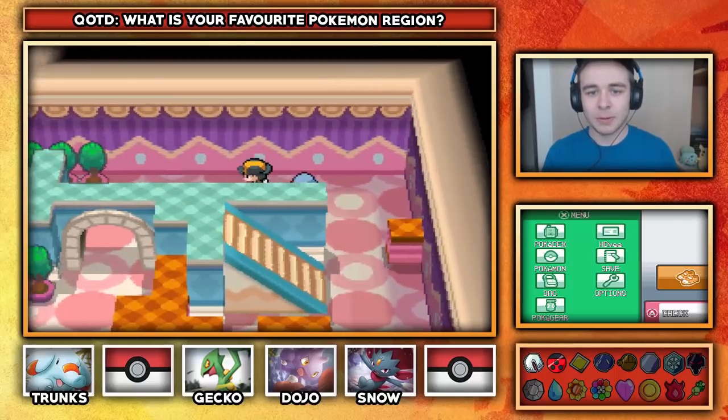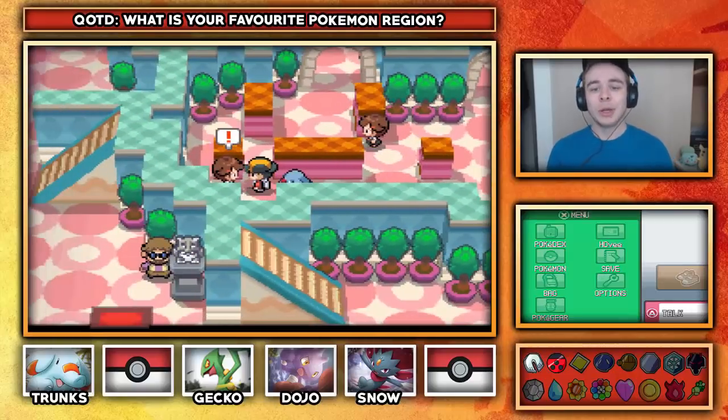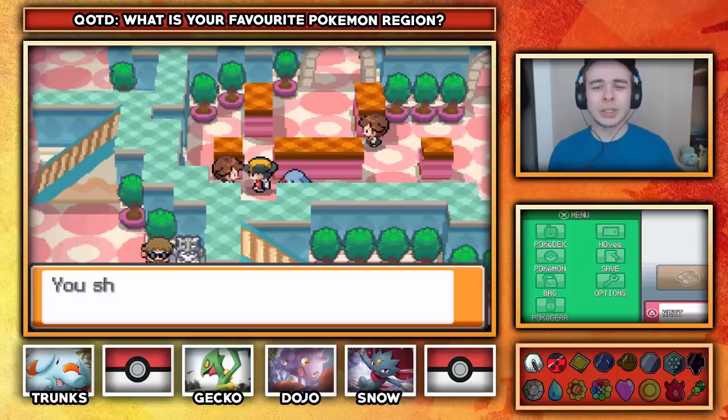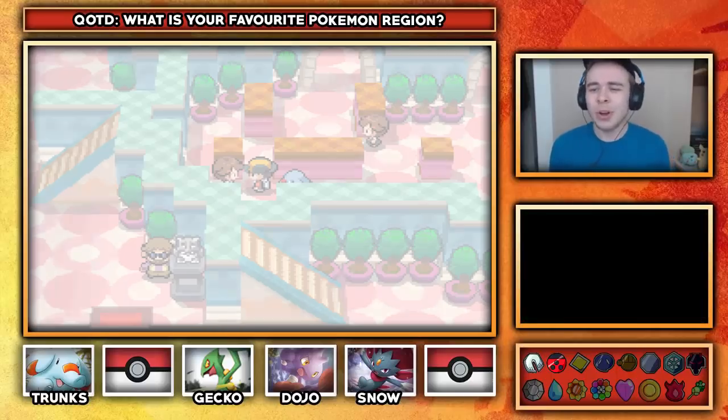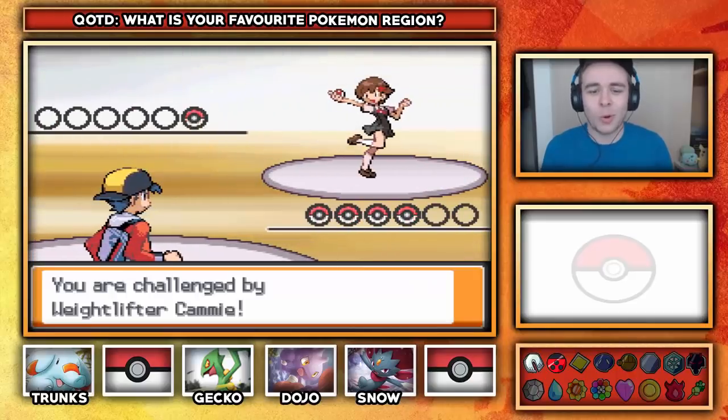Right, so it's up here now, I believe. Got two more trainers to take on. Sorry if I'm speeding up so much, guys. I do apologize. I'm going to try and hold off the speed up button. I don't even know why. Why am I trying to rush through this game? I'm actually really enjoying this playthrough. I don't have to rush through it. I don't know why I'm doing it.